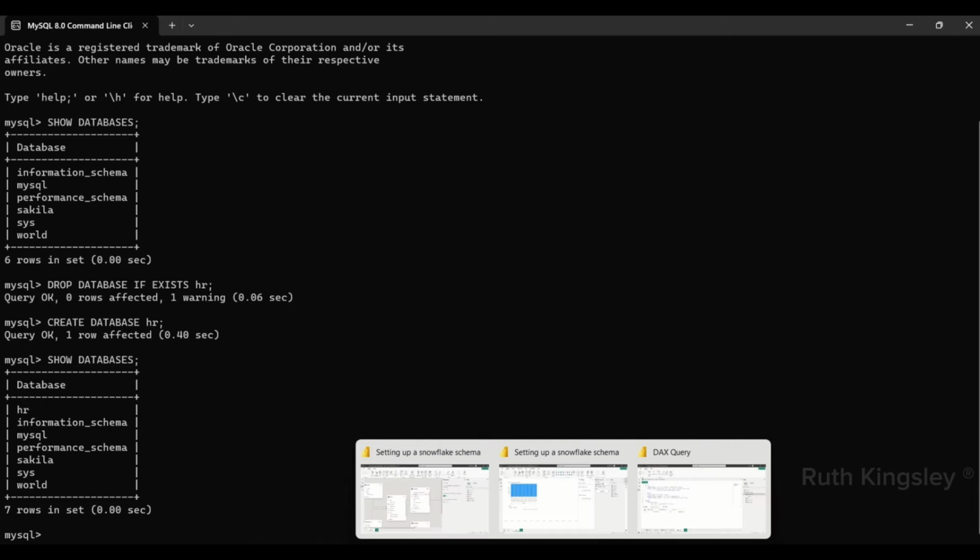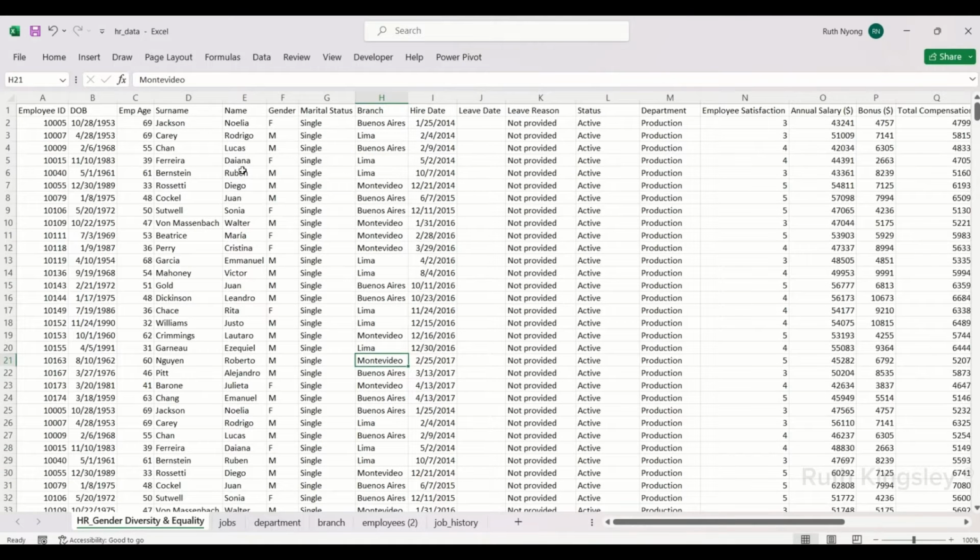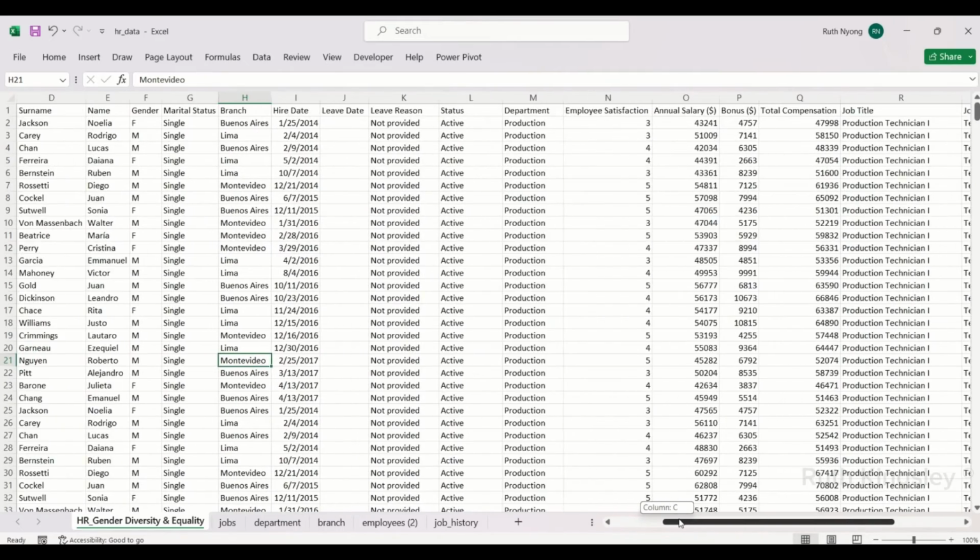So I'll just go ahead and show you the data sets that we're using. This is the data set that we will be using to create a database in MySQL. This data set was gotten from FP20 challenge, and it was created by Federico Pastor. I hope I got that name correct. So this is the data set. It consists of employees information.